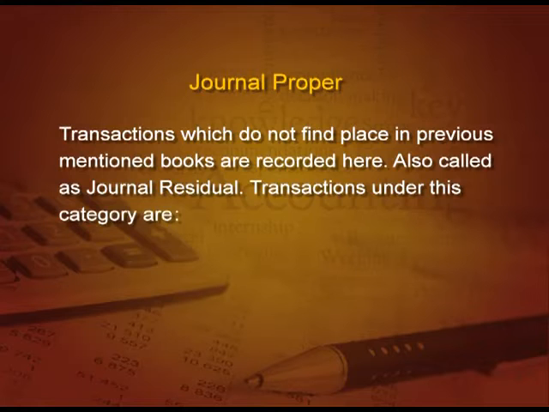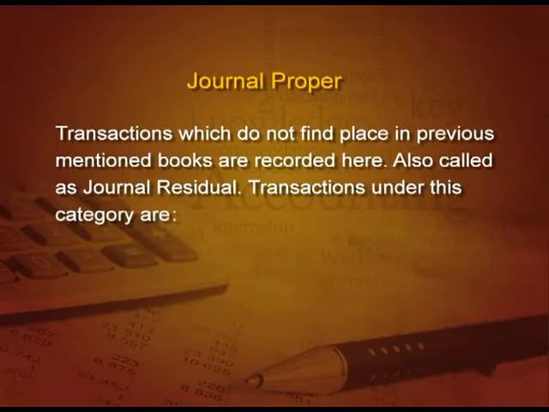Transactions which do not find place in the previously mentioned books like sale book, purchase book, sale return, purchase return and cash book are recorded in this book. This is also called journal residual, that is, whatever entries remain as residue come here. Now, let us see what types of transactions come under this category.